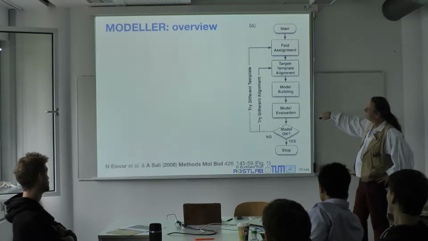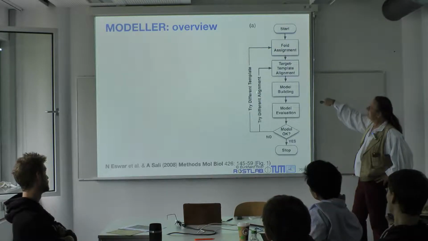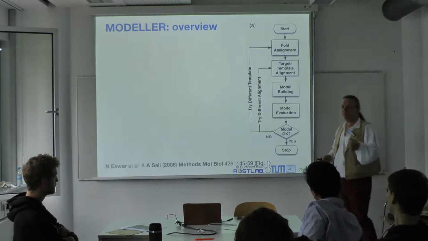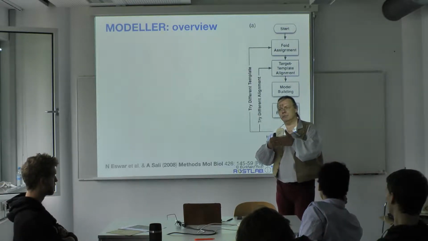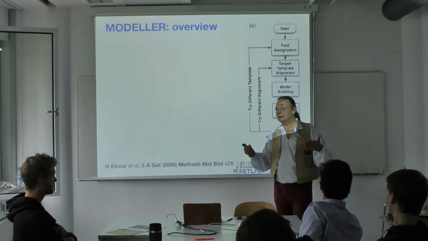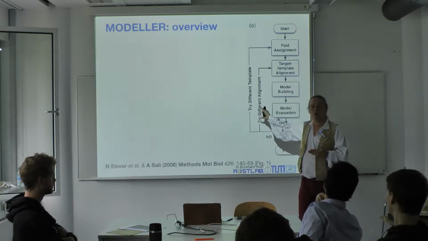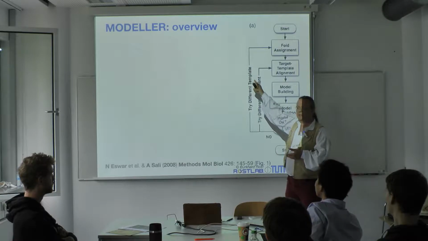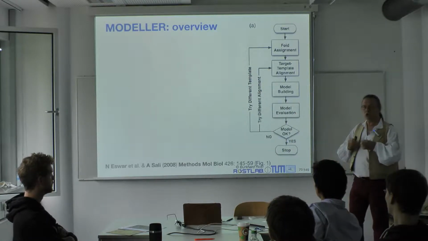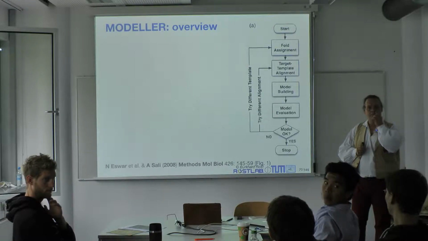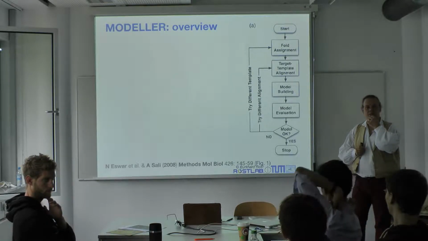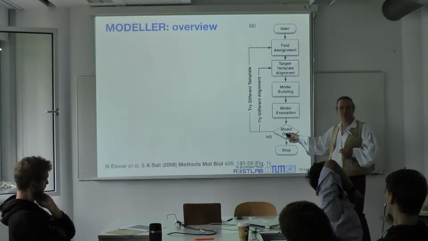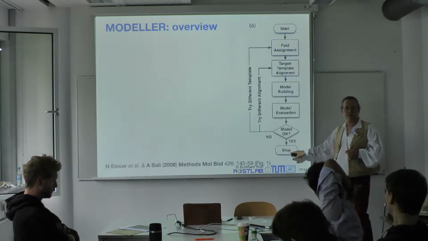If the model is not okay, you can try a different template, and the same process might turn out differently. One way of doing that is to find the template that is closest in terms of sequence alignment. But maybe that gets more clashes than the second closest. So this is the reason for this step in the pipeline. Another way is you could try, yes? Does it compare the first model with the refined model? Yes. So the pipeline is optimized such that this reduces, until the condition of satisfaction is reached.